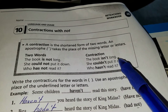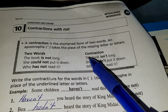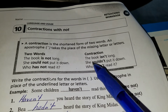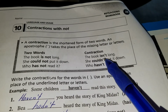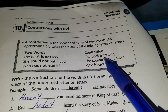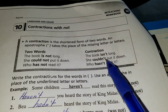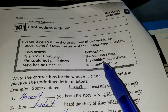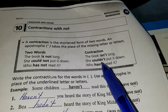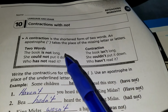The book isn't long. Now remember, in our accent, we can drop that T, so be careful. In our accent, if we're not paying attention, we would say, the book isn't long. Notice I dropped that T. You want to be aware of that. The book isn't long. Make sure you hit that T, okay? Be careful. She could not put it down. She couldn't put it down. Again, we smush it together, take out the O, and then be careful to hit that T. She couldn't put it down.